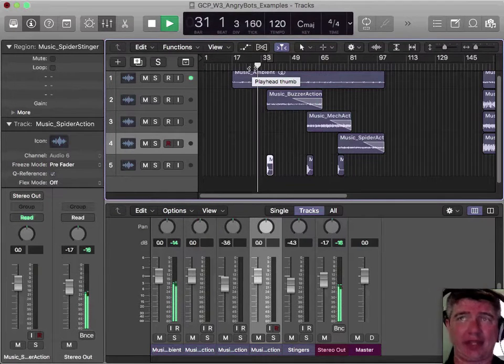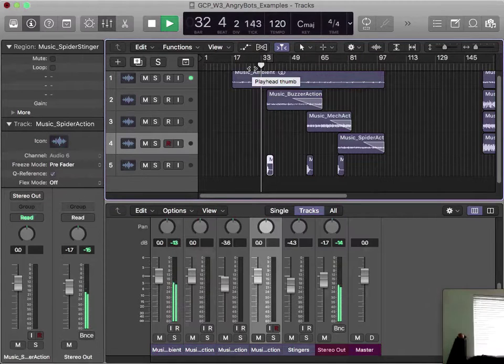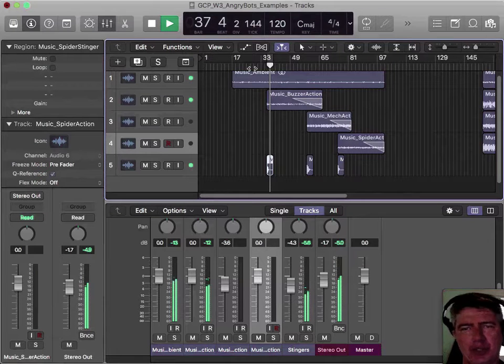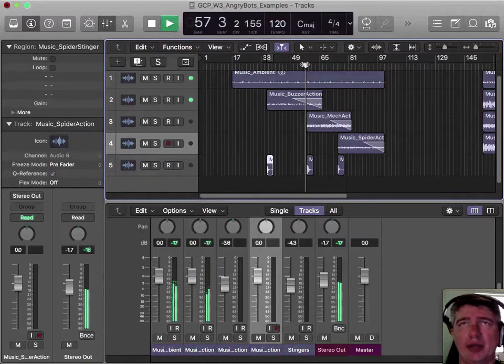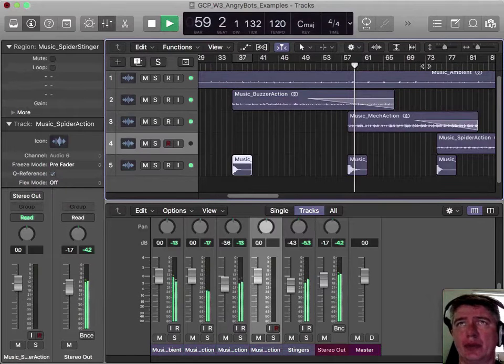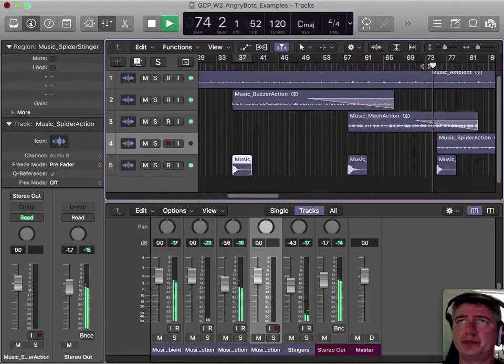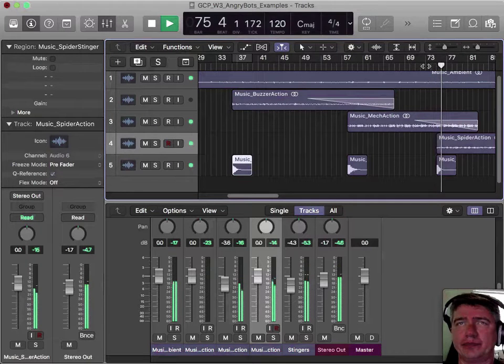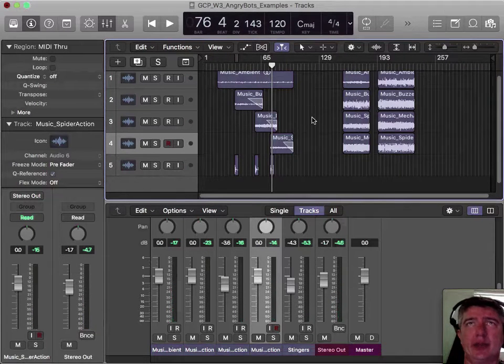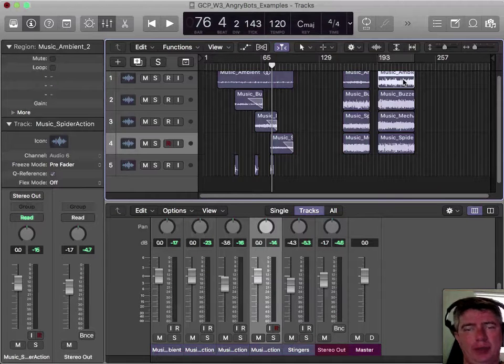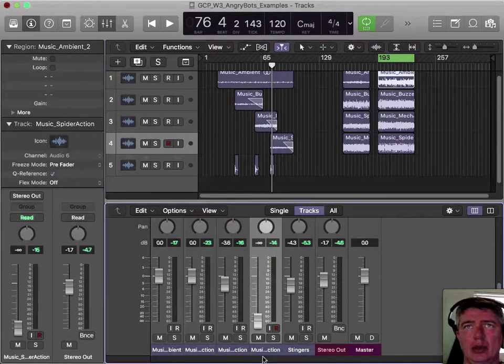And again, the game does all of this for you. You just have to create the material. So it should provide a hit, and then the one should fade out, and the other piece of music will already be there. Here's another one. And here's a third one. So hopefully that gives you a good idea of where to start with the composition. I'm going to play one more here. Let's get rid of that, and this, and this.